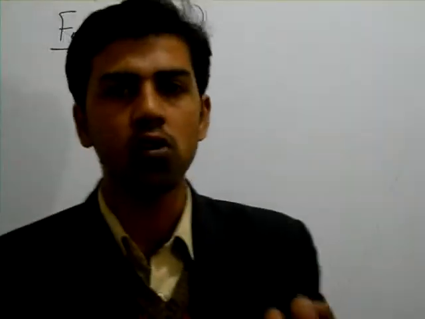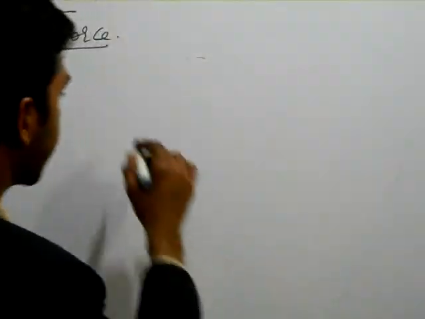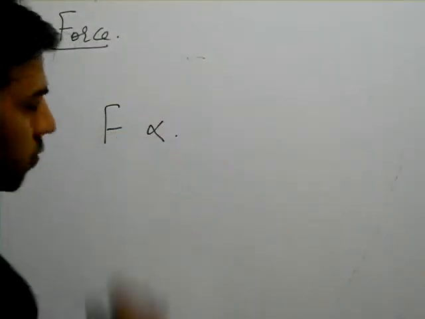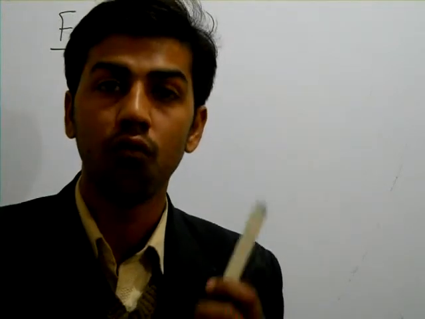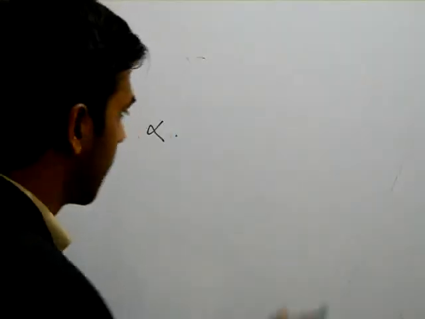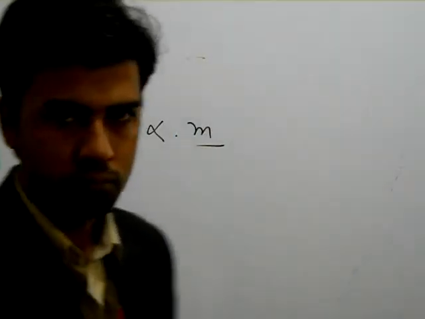So finally we know that if the velocity changes, there might be some force acting on it. But what is the value of that force? What is the magnitude of that force? Newton said that force depends upon many factors. Like I earlier said, if you are heavier, then we have to apply a larger force to pull you. That means your mass is one factor. So force is directly proportional to m.